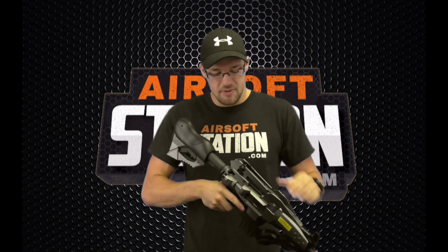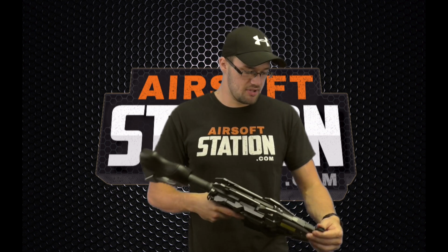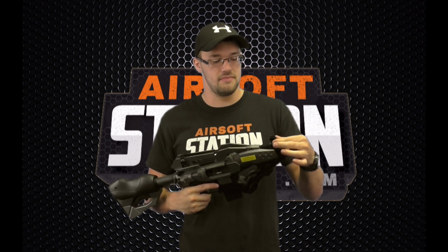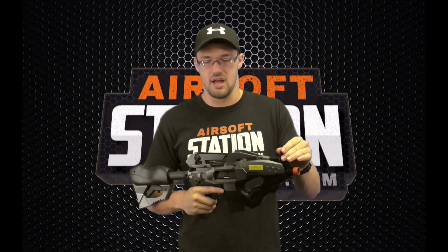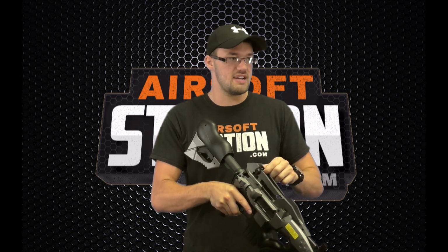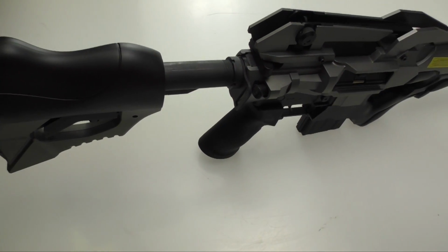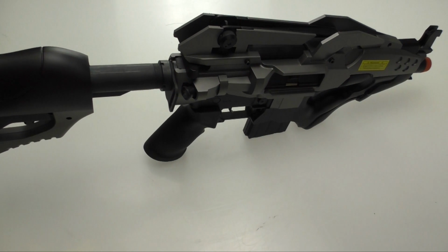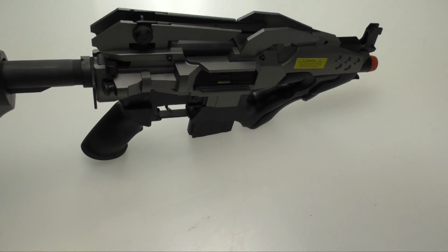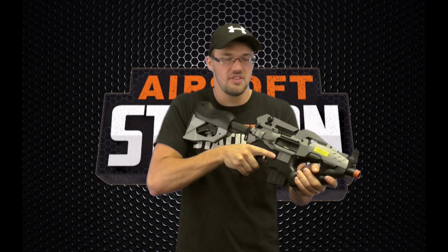Iron sights on top here. They're your standard flip up, windage and elevation adjustable. The front one is non-adjustable, and it also is not a flip, but the rear sight is that flip up, flip down. Has the larger peephole as well as the much smaller peephole for more accurate shooting. It's surprising how comfortable it is, even though how weird it is.